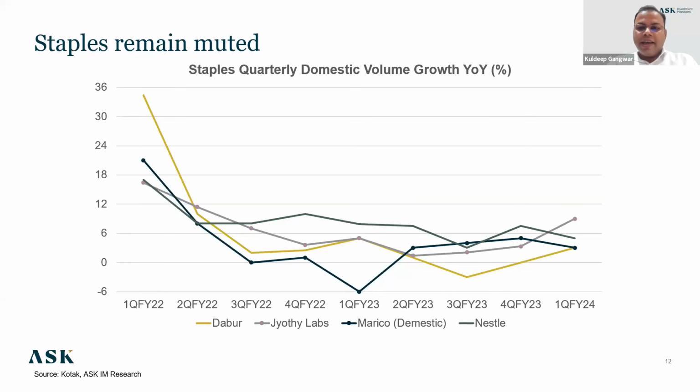It's more about the monsoon and the people getting decent proceeds for their harvest. So we do believe that the volume growth will start inching up in due course of time because the commodity is benign, and as the rural demand comes back, it should have a positive tailwind for the overall consumer sector.